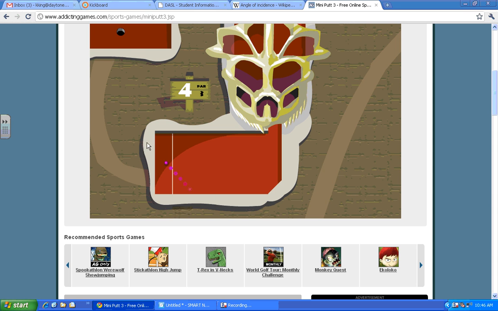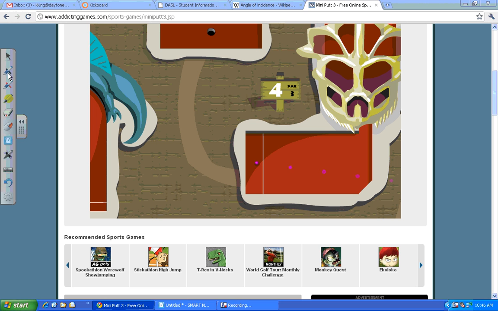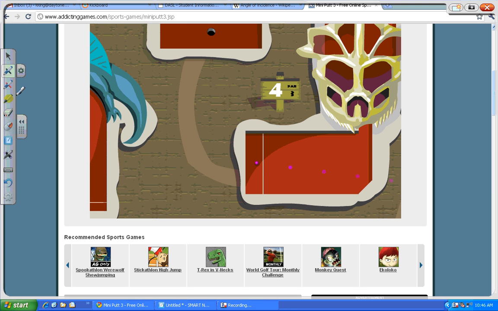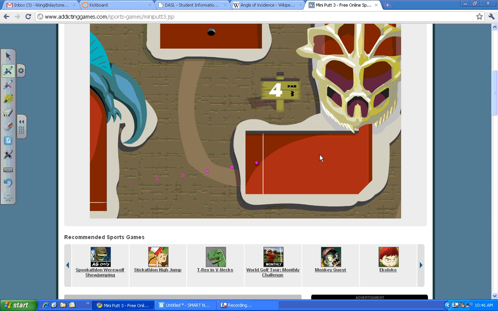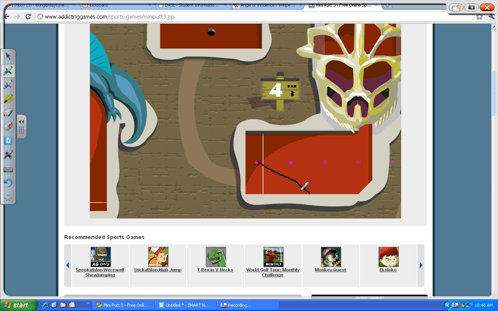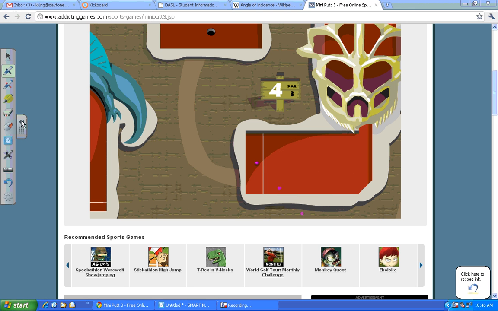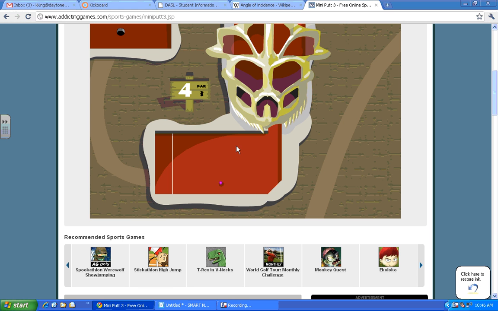But now you've got this idea of if I hit it at this angle, let me pull up my little drawing tools here, all right? Ooh, hang on. Let me aim a little better. Oh, I can't use the mouse at the same time. Darn it. All right. If I aim like this, if I could measure this angle over here, I'm going to know exactly how it's going to bounce off and where it's going to bounce after that. And I could follow its path around, in theory, an infinite amount of times. Now, of course, you have to run into things like the fabric on the golf course and the ball is going to slow down, but the idea is I can predict where this ball is going to go.